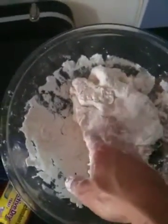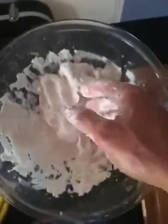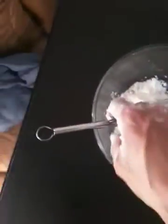Alright, so I've mixed my flour and my water. You can kind of see this mixture I got going right here. It's a little bit hard, a little bit dry. This is just flour and water again. And you notice I left a little bit of residue flour around the corner. I'm going to kind of save that for dusting in a little bit. In the meanwhile, while that's saturating, I usually like to let it saturate for like 5 to 10 minutes. And in the process, I'm kind of doing something else on the side.